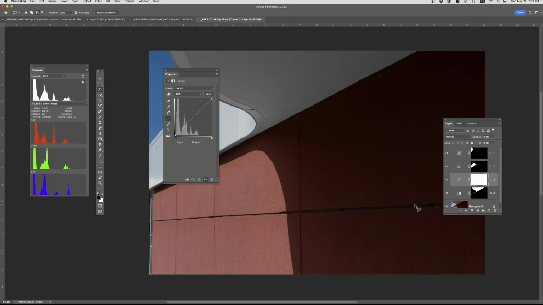Pay attention to what happens to this adjustment layer with curves. When I click on it, it shifts itself to the right, which implies that this is now only going to influence the layer directly beneath, and since that's the only white region, that's where the influence will be.